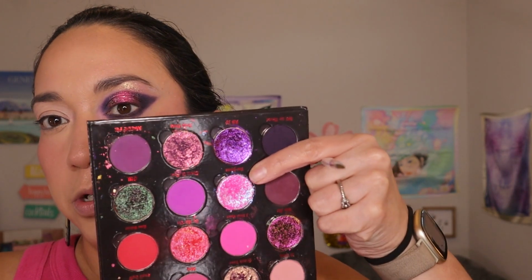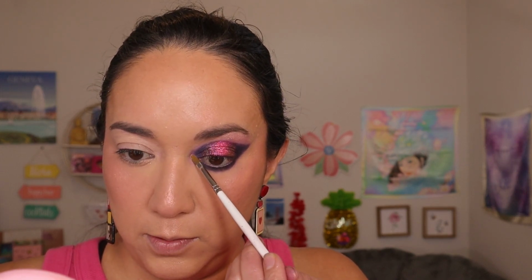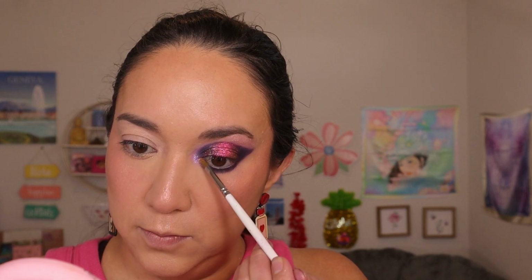I feel like the inner corner is just not popping enough. I was gonna leave it, but I think I'm gonna take Not Yours, this one right here, and use that over it. That one has kind of a bluey purple shift, which is fine. But I am going to pick it up on my brush and spray it with some water and just put that over it. Yeah, it's gonna add like a little fun blue pop since it has that blue shift. I just feel like I needed something there.